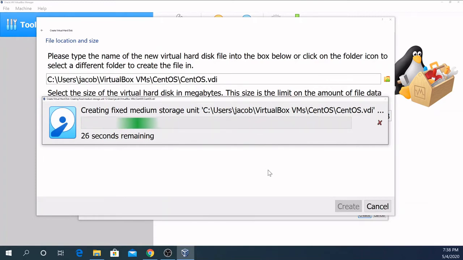I'd rather have that smoothness and performance while I'm using it, because you're going to spend a lot of time using this virtual machine, rather than not having to worry about a little extra data or whatever. Alright, looks like it's almost done. After this, I'm going to be going over the correct settings.